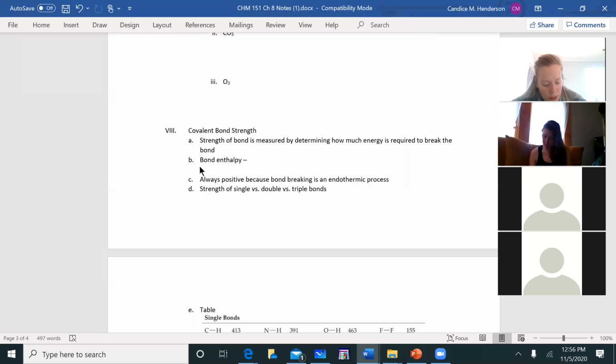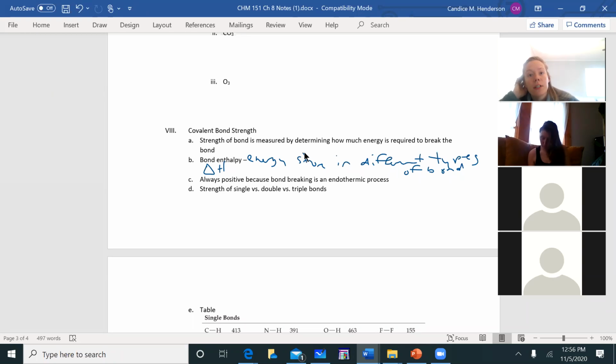And so when we look at this word bond enthalpy, and hopefully that word enthalpy is somewhat familiar for you from our previous chapter with thermochemistry, we can write this as delta H. And so bond enthalpy is going to be the energy stored in different types of bonds. There's not going to be any equation for you to calculate bond enthalpy. That would be something that I'd give you, all right? Or you'd pull off of an appendix. That is experimentally calculated.